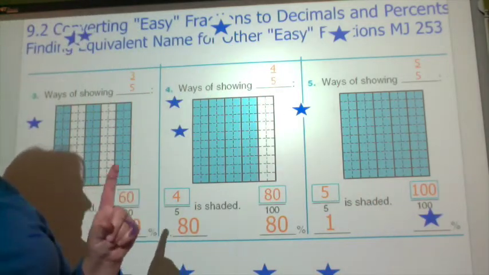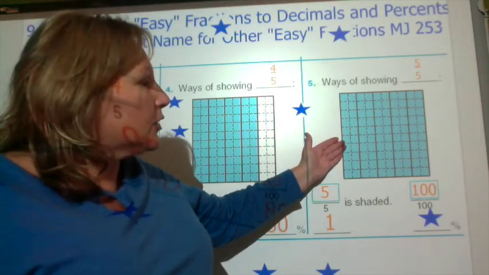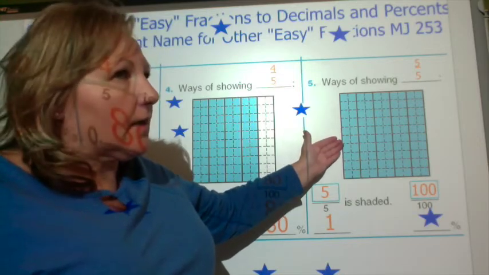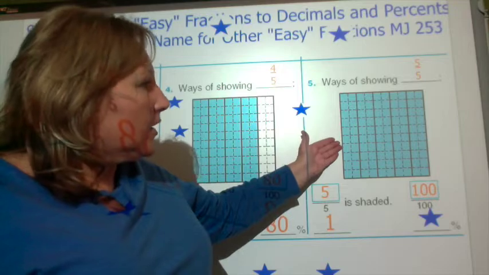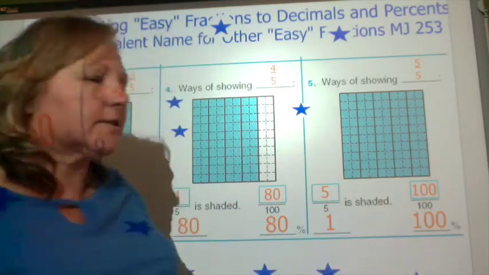It was worth 1. Think of this as a pizza. You can cut it up into 5 parts. You own all 5 parts, so you get to eat all 5 parts. Think of it as a pizza again. You cut it into 100 parts. You ate all 100 parts. So 100%.